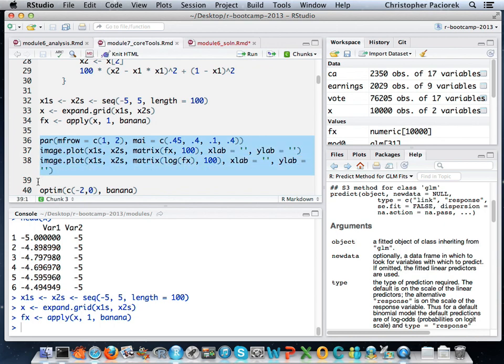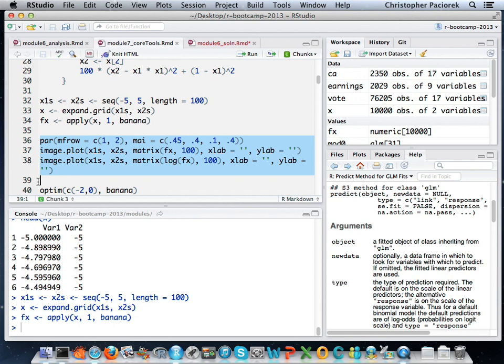Okay, so now I'm going to plot the function, and part of the reason I went through all those machinations of setting it up exactly that way is in order to use this image function that's going to show me a color scale map of the function. I need to have the grid of values on the x1 axis, the grid of values on the x2 axis, and then I need to make a matrix of values representing the function evaluated on my two-dimensional grid.